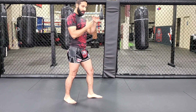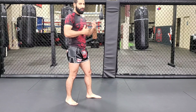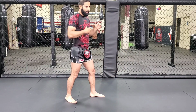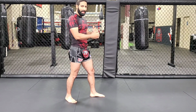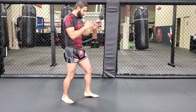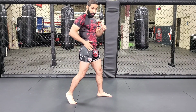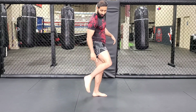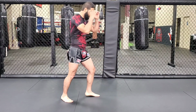Okay. Now, some Muay Thai practitioners, they teach it as you have to step on your heel and you have to be up on your heel when you're delivering it. That also depends. Okay. It's not wrong to just step flat and deliver it. You may not get a particular range of motion, but it also depends on what the range of motion is between your opponent and also how tall they are. So keep that in mind, okay? You may go on your toes and deliver that knee, or you may do it just flat, okay? But just make sure that you're pushing off the rear leg, your hips are carrying into it, which translates the power. That's what actually carries the power. And make your calves close to your hamstring, so it becomes sort of that spear-like knee, okay, nice and straight.